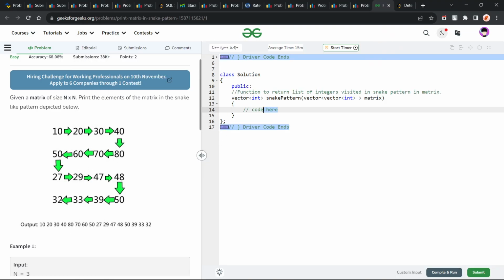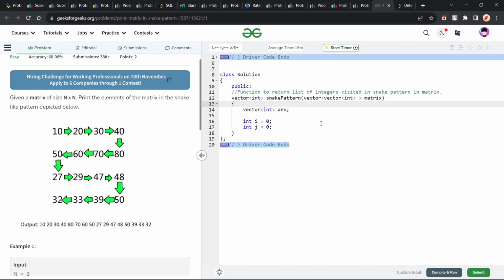Now how can we solve this problem? It's very simple. So let me just create a vector of int, answer. Now what I'm essentially going to do is create two values, int i is equal to 0 and int j is equal to 0. So these are actually going to represent the indexes in my final matrix, so this matrix.